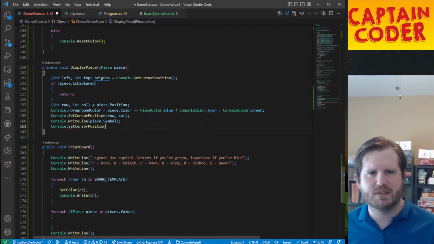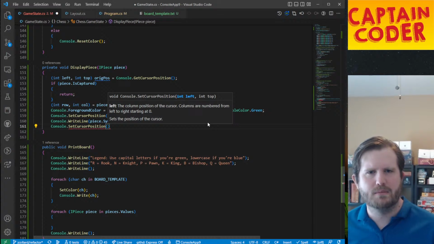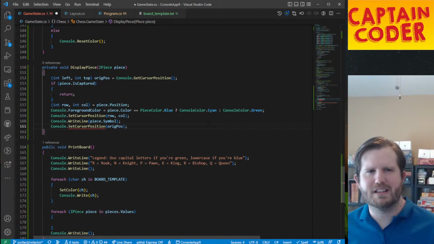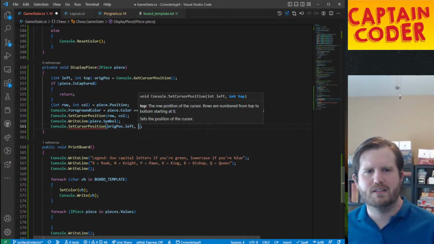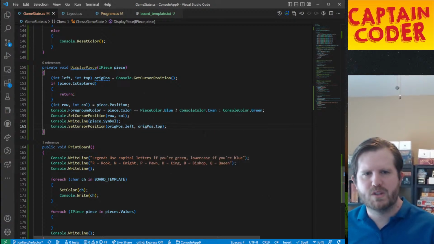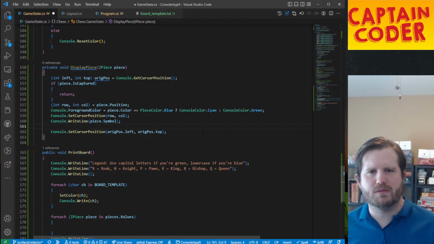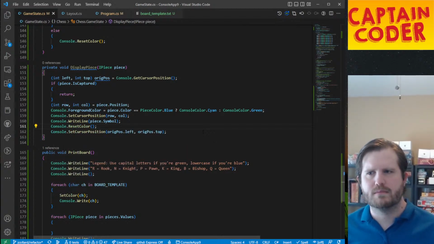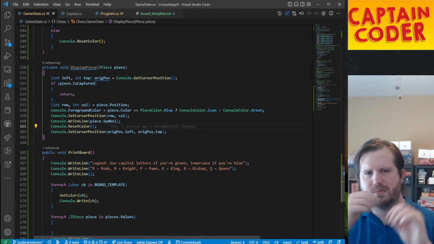Set cursor position. I don't think I can do a orig position. It's interesting that this will return a pair but doesn't accept a pair. Left orig position dot top. So then we also want to do console dot reset color. All right, so it'll draw it in the spot, then move it back.